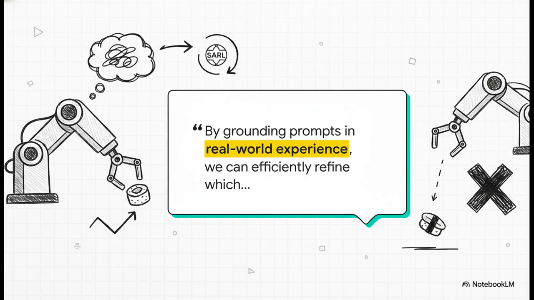You see, while standard language models are incredibly smart, they totally lack physical grounding. A language model might confidently tell a robot to drop a piece of sushi a bit too early because, hey, it makes sense in text, but it completely fails in actual physics. This SARL loop ensures every single semantic action is strictly tied to a successful, tested, real-world consequence.